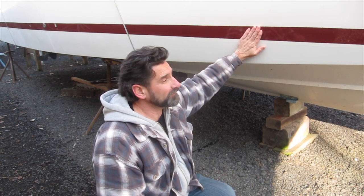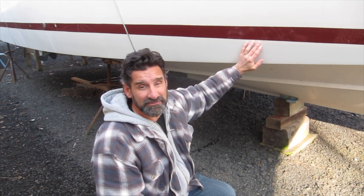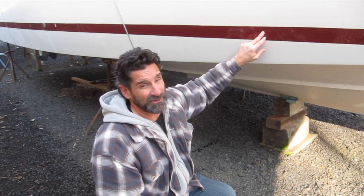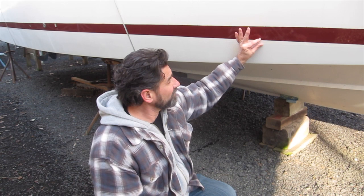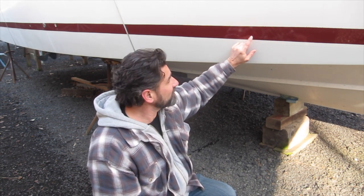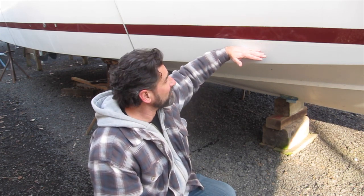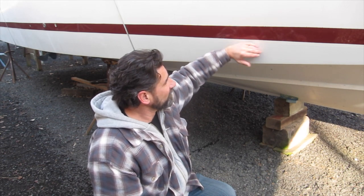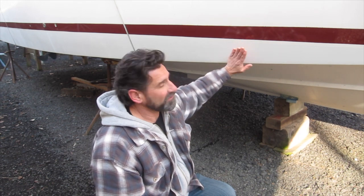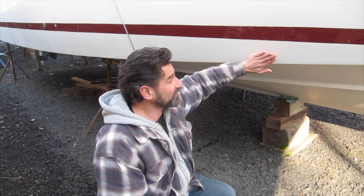Now I did that with AwlGrip, same paint I used on the top. I did it all in the white color, the oyster white, first. Then I taped it off and did the actual red for the boot stripe. So the actual paint, AwlGrip, comes down about maybe a half inch below this. But you can't use AwlGrip below the waterline, so the water probably comes up to about here. So probably an inch or so above that is where the anti-foul paint will be, and an epoxy barrier coat. That's what I'm going to do below.